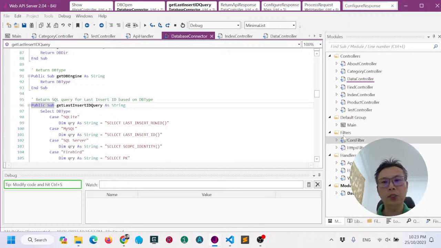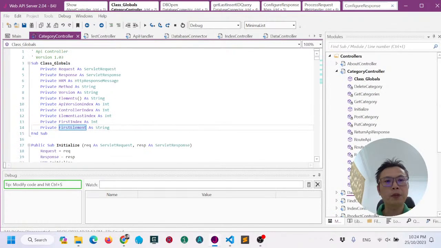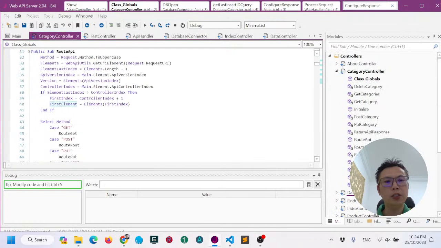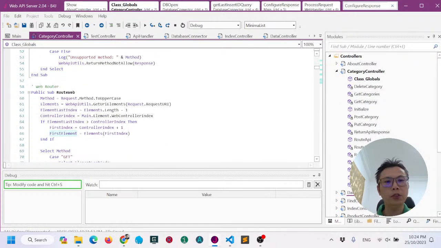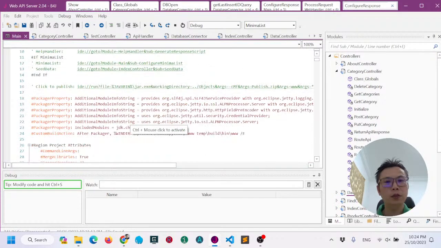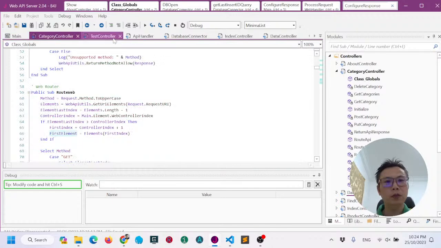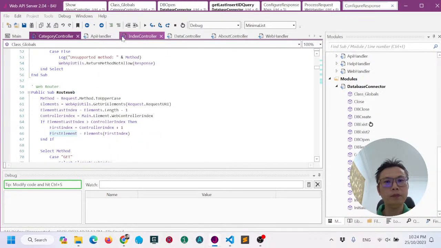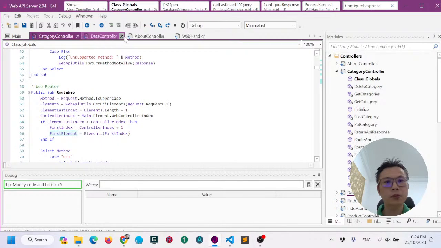There's another mini ORM which maybe I will explain or discuss in the future, but for now we just use the plain SQL query based on the SQL tutorial. Okay, so for this one, close all the unused ones.